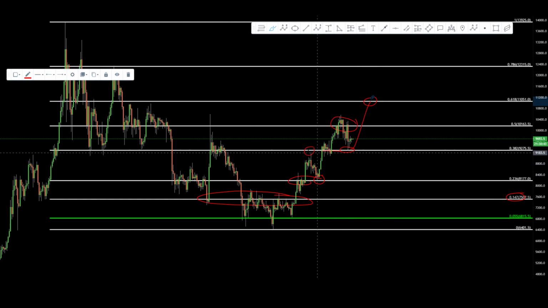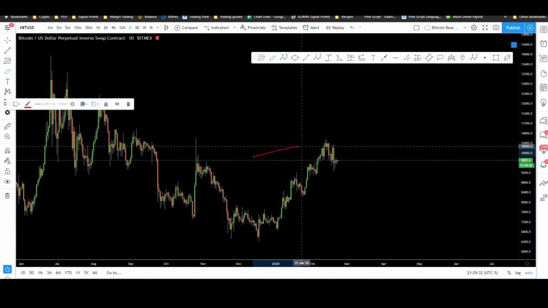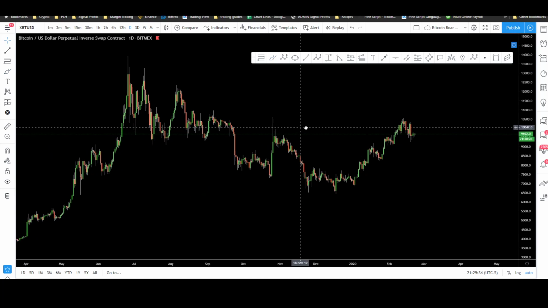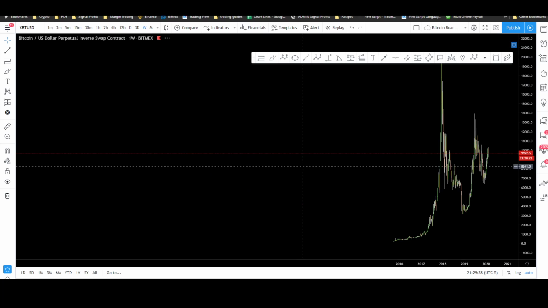Okay, so the most important thing you should take away from this is Fibonacci is only valid if the chart is respecting it. If the chart isn't respecting it at all, then there's no point in using Fibonacci. Okay, so you can use it on a high time frame like that. You can use it even on a higher time frame.